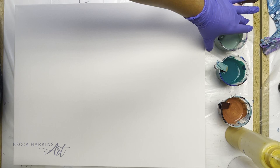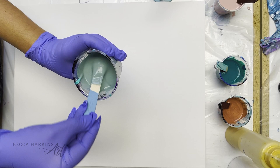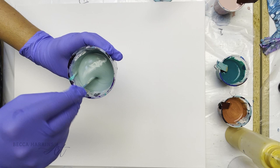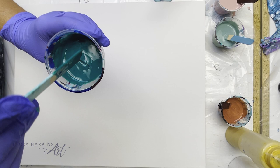Here's a really soft turquoise. It's just a turquoise and some gray. And I actually mix my paints a little thicker than some paint pourers recommend for a Dutch pour. When my paints are too thin, I find they just kind of are out of control. So here you can see that the way I mix my paints, there's just a little bit of a trace.